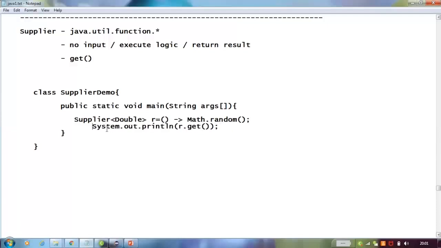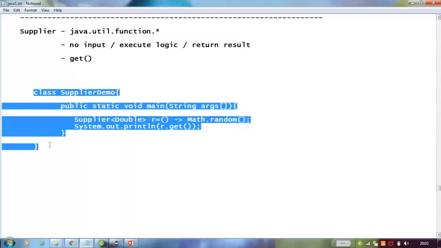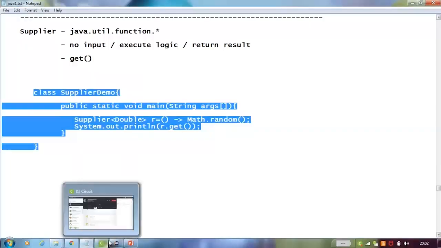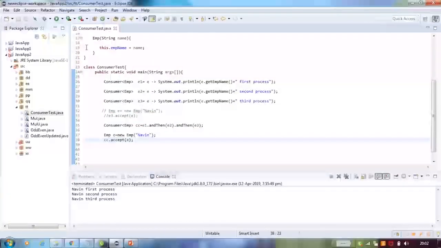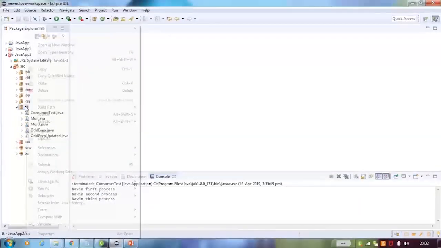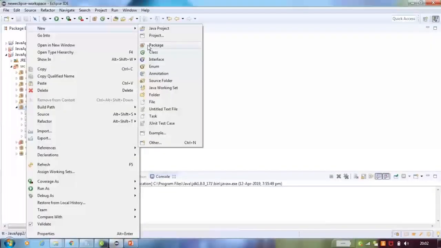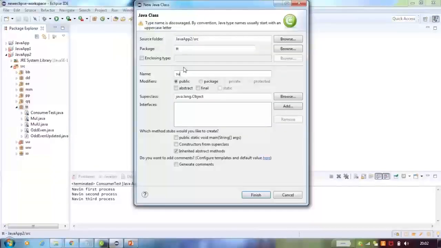It should work. Let me check whether it's working or not. Control C. Right click, new class, SupplierDemo, finish.